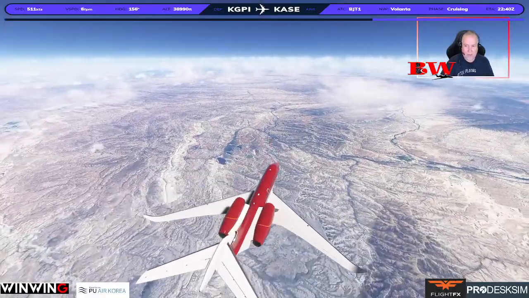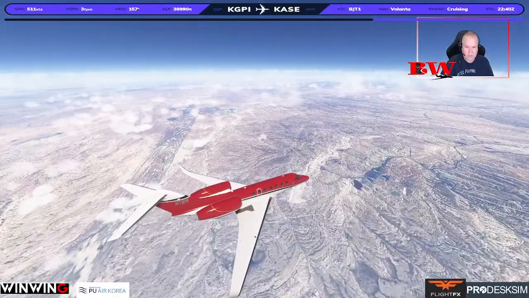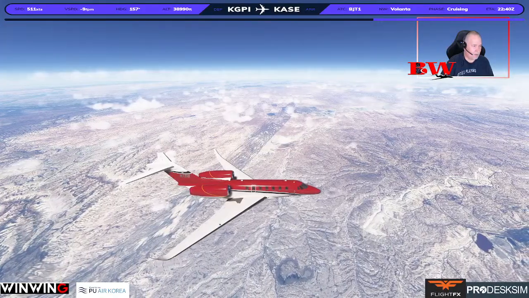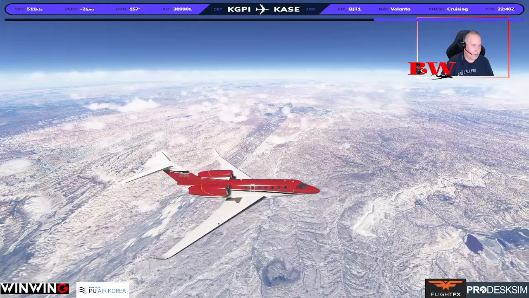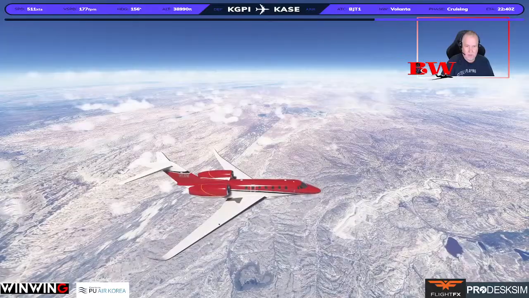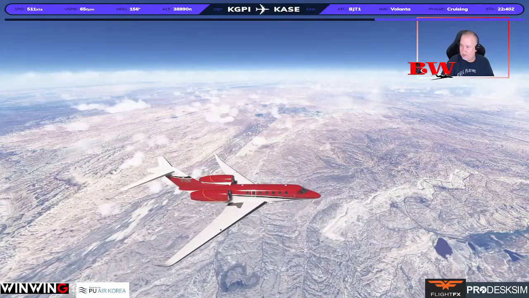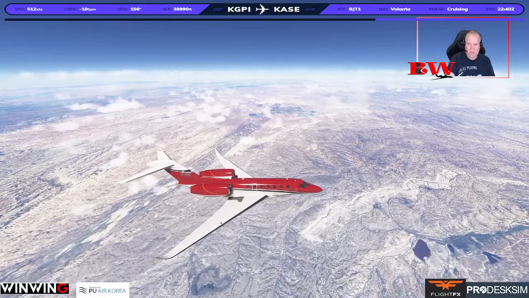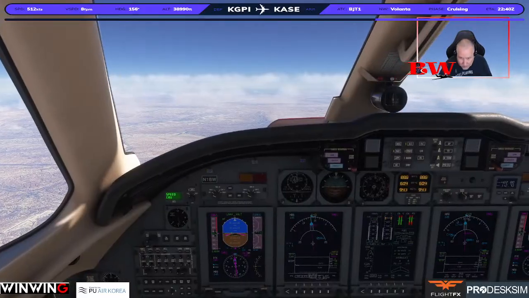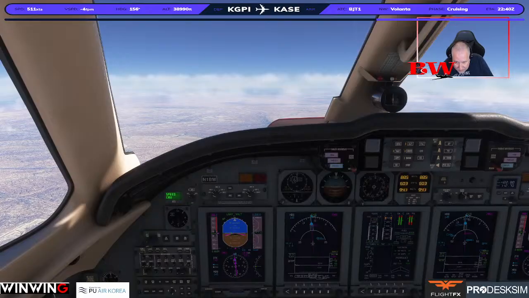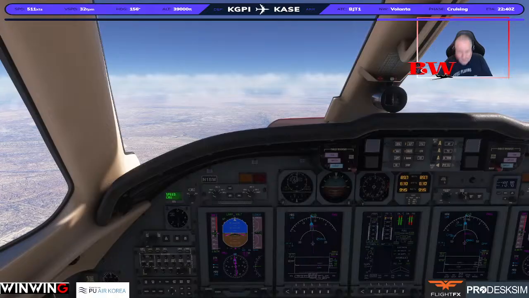All this flat land now before we hit the Rockies again. What are we close to? Rock Springs. I want to make sure our RTS is Rock Springs, Wyoming. And there's nothing like doing .90, just hauling ass across the ground. What are we doing across the ground? We are doing a true airspeed of 522 and a ground speed of 511.